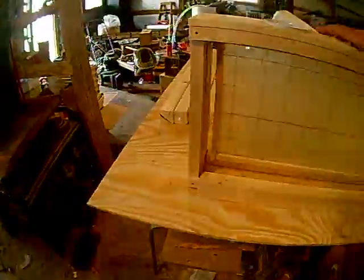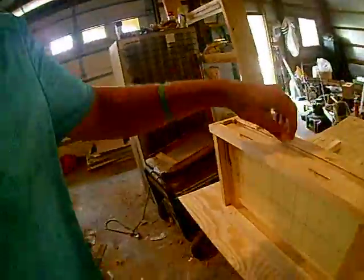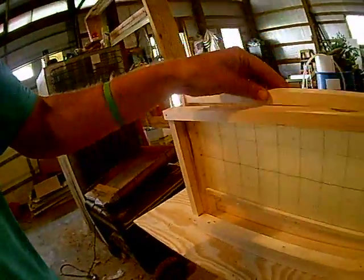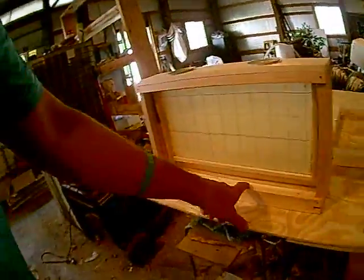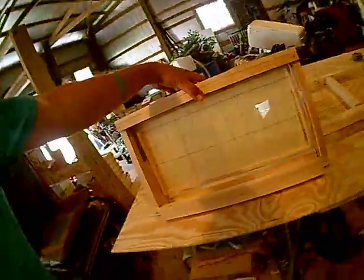That way, when kids go to look at it, they can pick it up, look at it, move it around. As long as they don't drop it or shake it, they can't really hurt these things. The young kids can come in here and hold them even if they're scared to go out to the bee yard — so this is going to be fun. The lid comes off if you don't have it stapled down, and the frame slides out — real simple box. It comes unassembled and you put it all together; it gives you the frame — everything you see here comes with what you order.